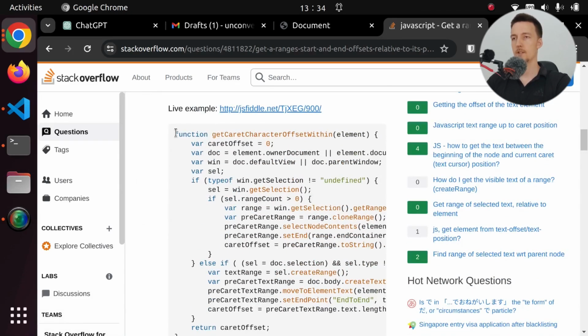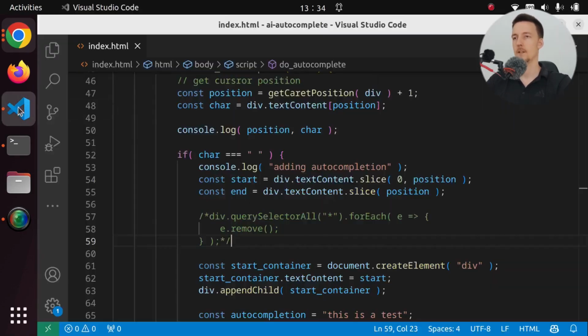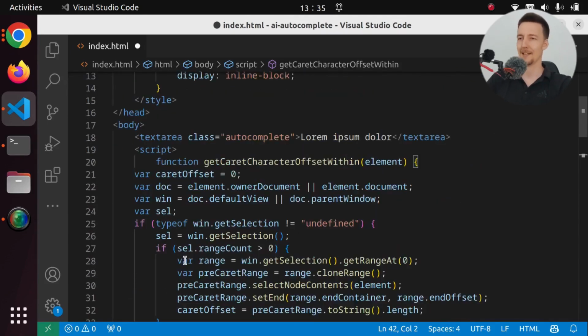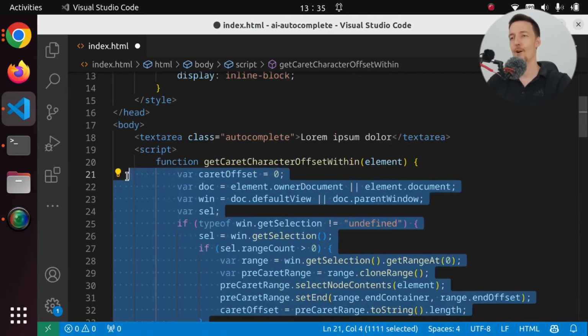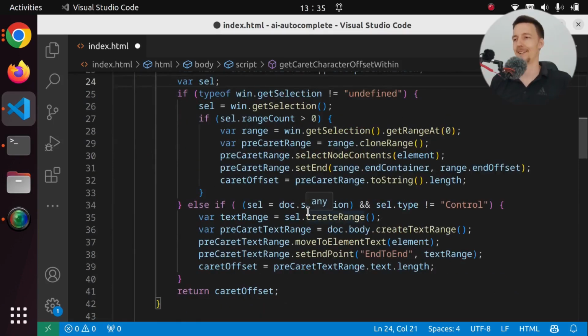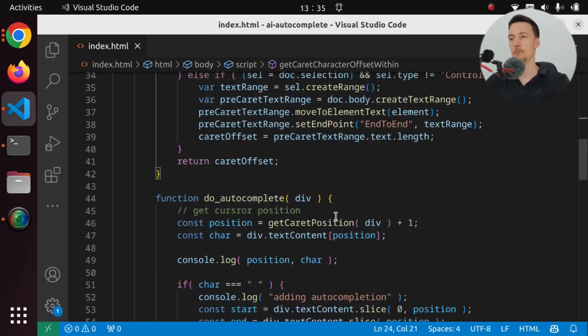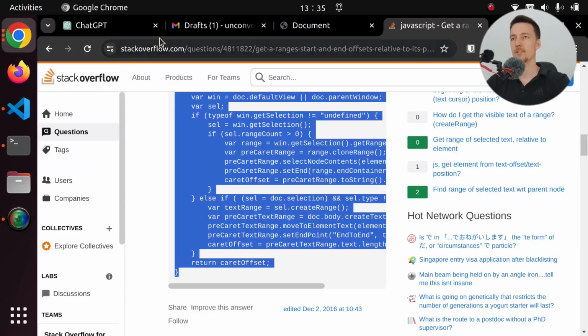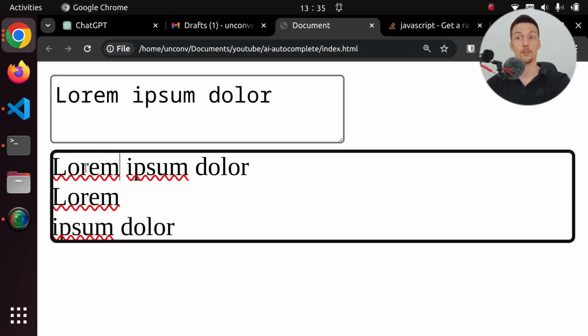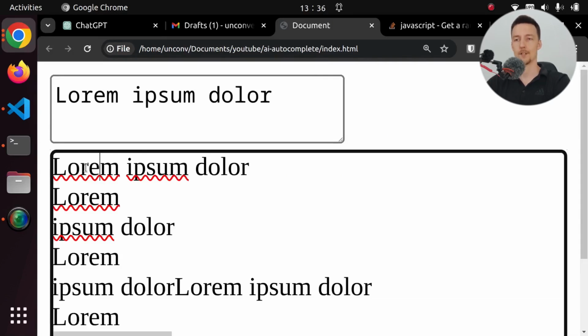Here it is. So let's copy this mess and paste it in here. Now I really don't like it that I had to copy this whole thing of code. I really wanted to figure it out myself. But this is too complicated. Like, who knows how to do this? Nobody knows. So let's see if that will work any better. And I will just call it get caret position. And let's try this. Refresh. Go here. And we are going to move. And now it works. But something is being appended to the thing.